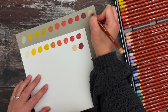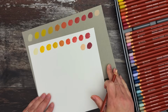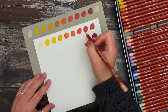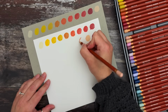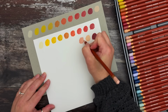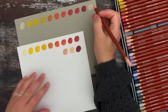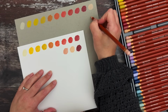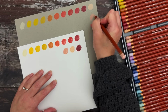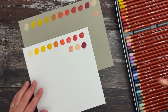Okay, so this one is Light Sienna. This is one of my favourites from the original collection of 24. Always loved this colour. I think I'm going to like the next few as well. So this is called Light Rust. This is a new colour. That's gorgeous. I'm just loving all of these. I'm going to tell you honestly if I come across some that maybe I'm not as keen on, but so far I'm loving them.